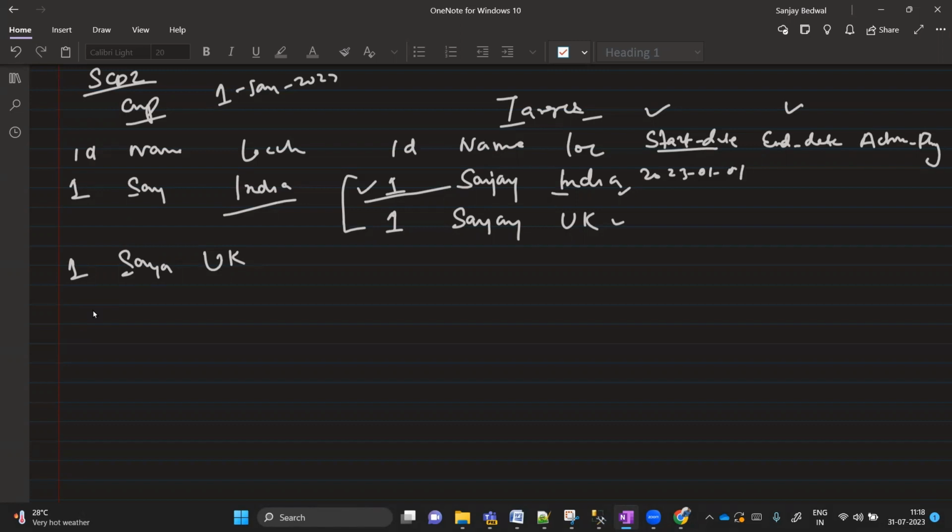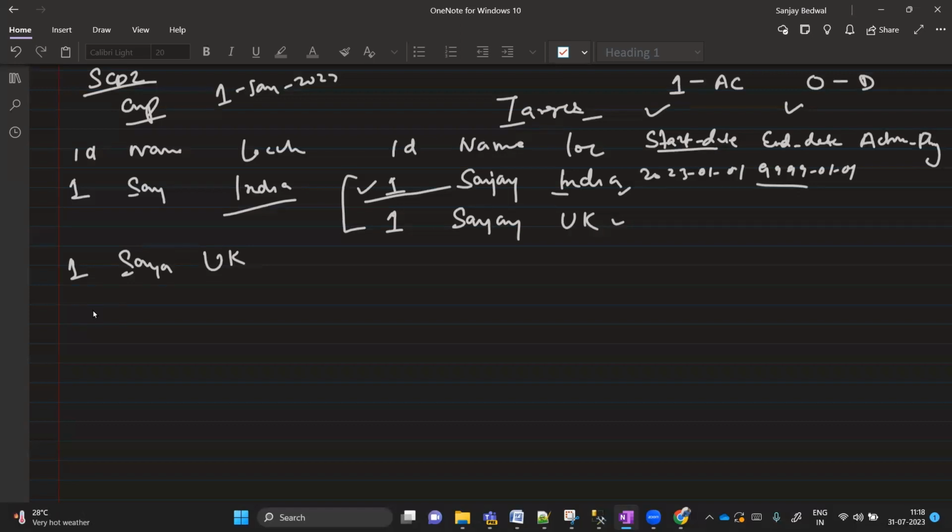So what we're going to do is keep end date as some future date, which is never going to come very easily or very soon. So we're going to keep end date as 99990101. So definitely it is a date in the future, which is never going to come very soon. Active flag: we're going to represent one for an active record, and a deactive record is going to get represented via 0.